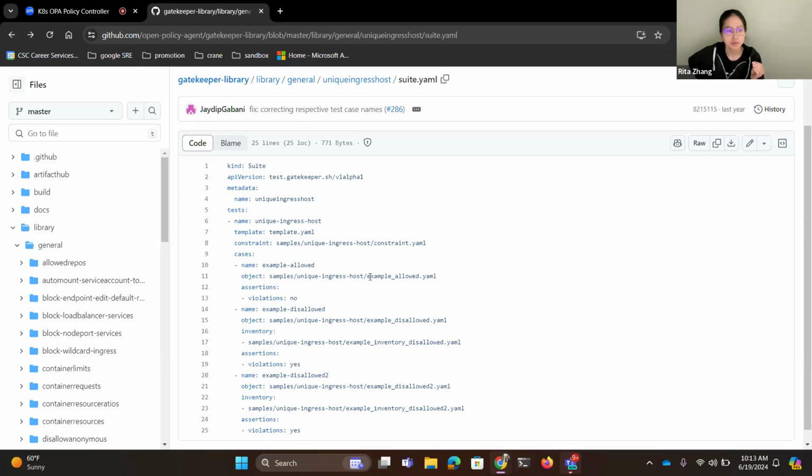I think the issue is that before you had inventory, if you just applied this allow by itself, it may not run into a problem. Yeah, but this inventory disallowed is not visible to a person using the library website, right? It's only when you dig into the suite YAML that you get to know that this specific resource is needed. Yeah, I see what you mean.